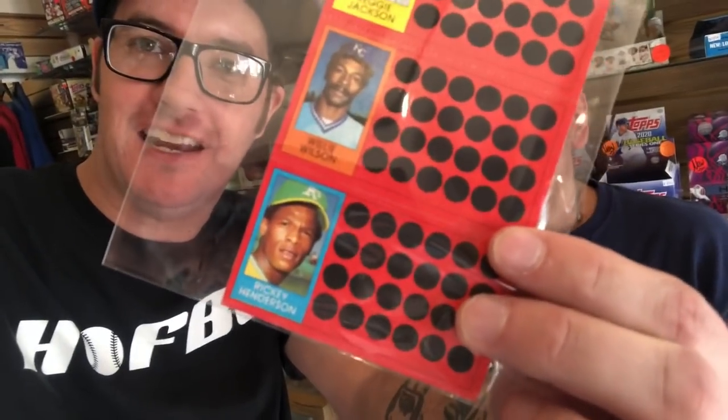Hey, Paul here came in. I just met you today. He knows I'm a Rickey Henderson fan, and he brought me this cool little scratch-off card featuring Rickey Henderson from 1981 Topps as a gift. Solid, man. Thanks for thinking of me, Paul. You're welcome. Appreciate it, man. That's how we do the hobby here, folks.